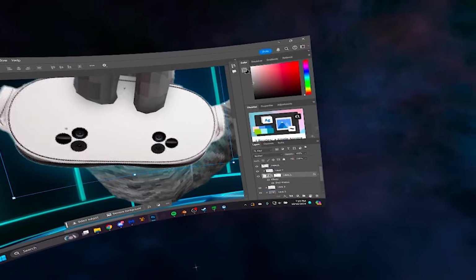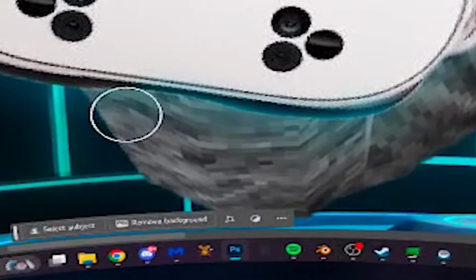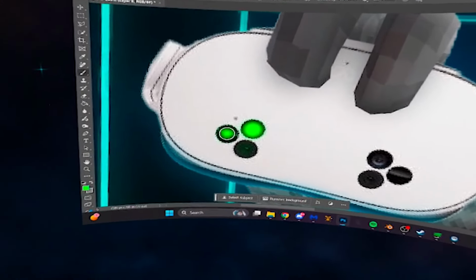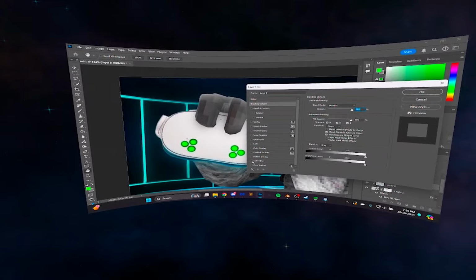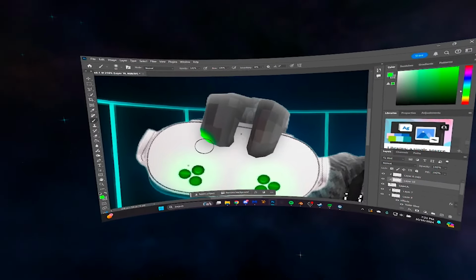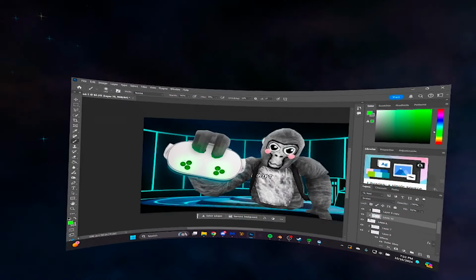But now let's of course add a bit of shading. But this time I'm gonna make the shading in kind of this light blue color. Put it under here just to give it a little more detail. Now another thing I could do is making these cameras right here glow green. And now I'm gonna add a green glow to it. And now I'm just gonna turn the fill a bit down. And then what I'm gonna do is add a bit of highlights to the fingers just to make it look like the green is actually reflecting on the fingers. There we go, that looks pretty good.